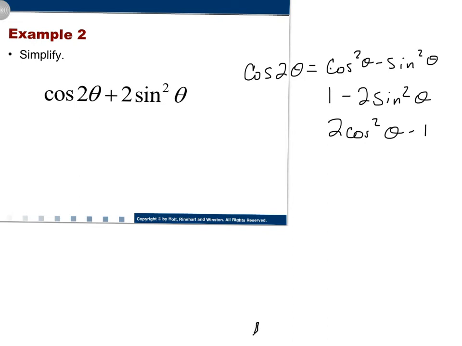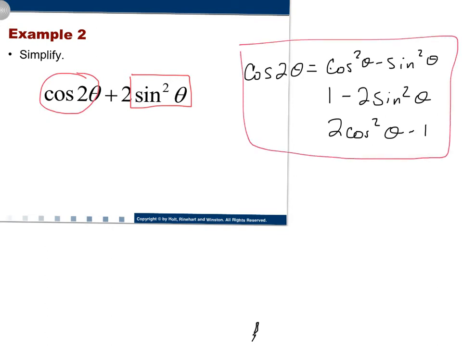And this is what creates a little bit more of a challenging problem, is the fact that we've got a couple different things that we can put in here. Not only do I have my double angle identities, but I also have my Pythagorean ones. And I know that sine squared theta plus cosine squared theta is equal to 1. So maybe I can replace this, or maybe I can see that, hey, I've got a sine squared here, and I've got a negative 2 sine squared here. So which one do I use? I can use any one that I want.